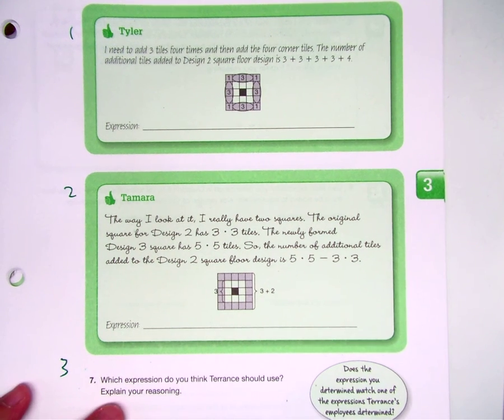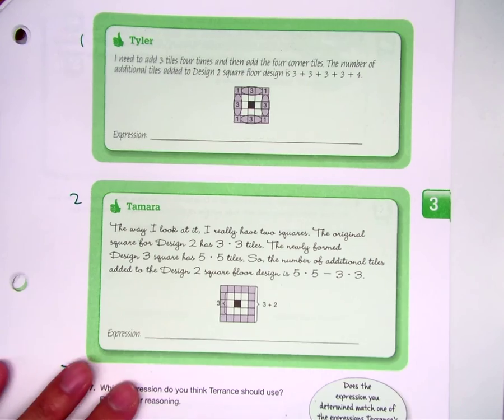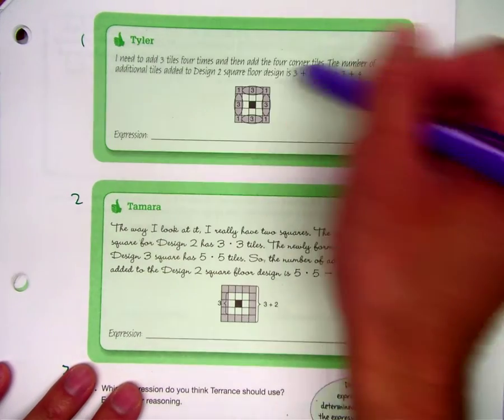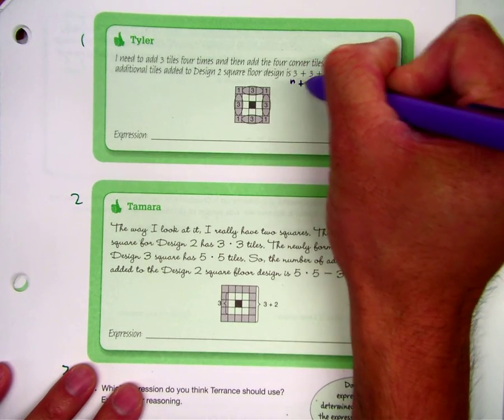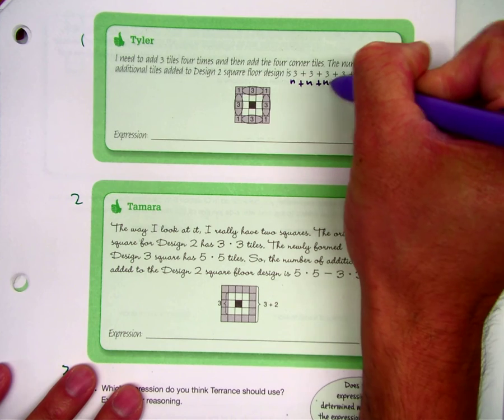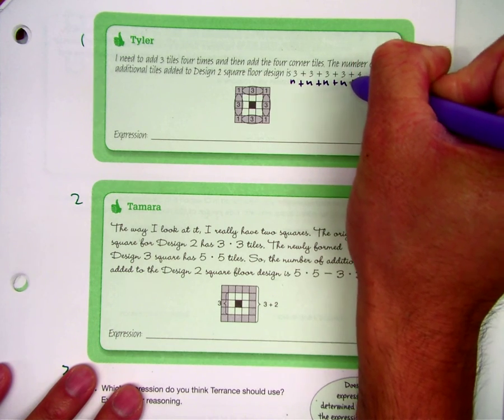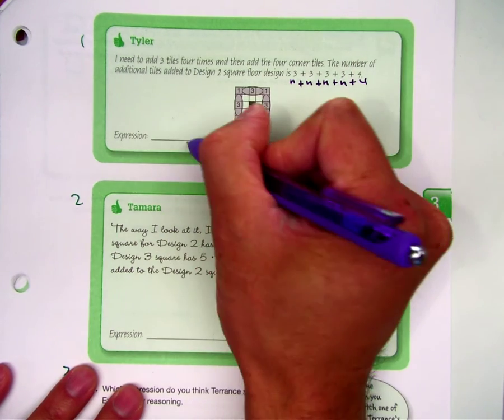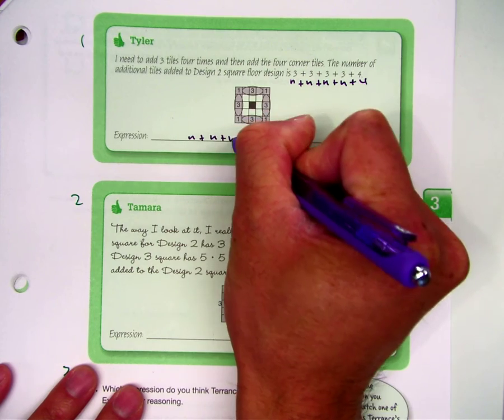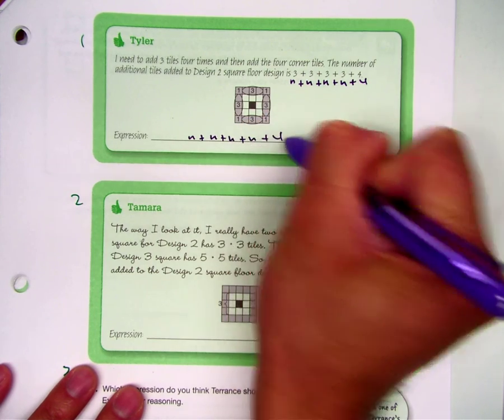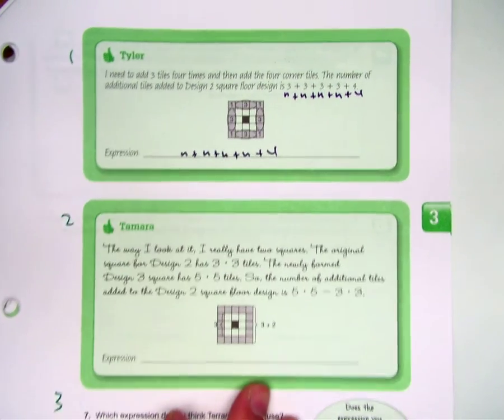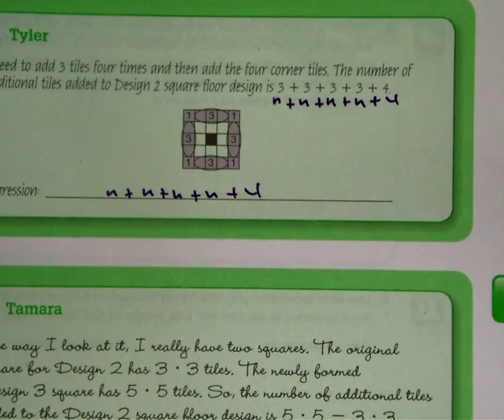Class, what was the hint I gave you? n is equal to what value? 3. So anywhere there's a 3 you can just replace it with an n. So that's the answer: n plus n plus n plus 4. So I did it right. Now let me show you guys actually where it comes from, not just the answer.